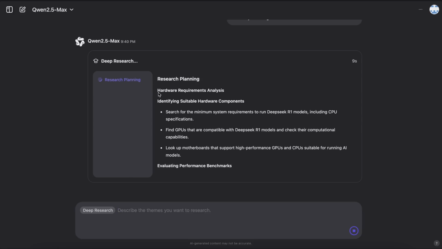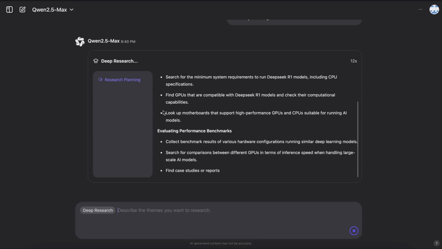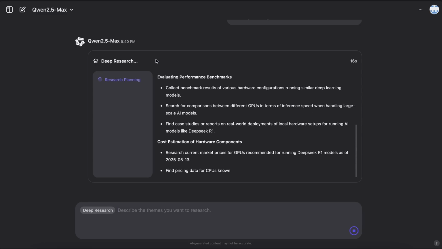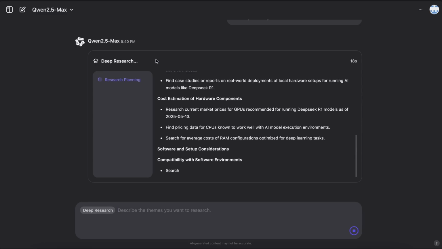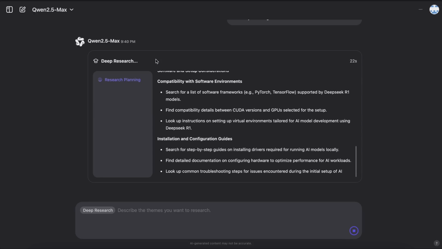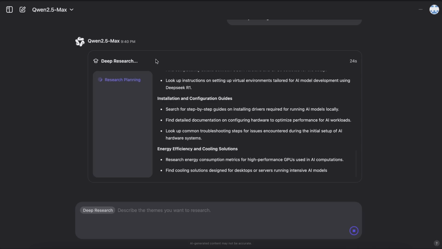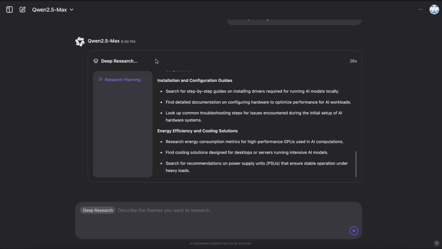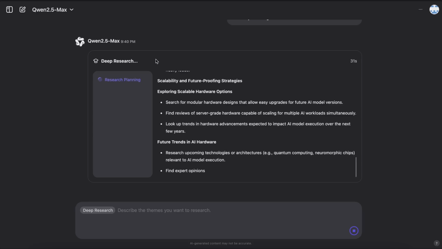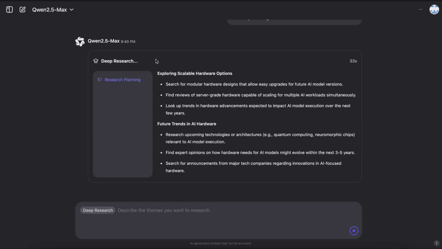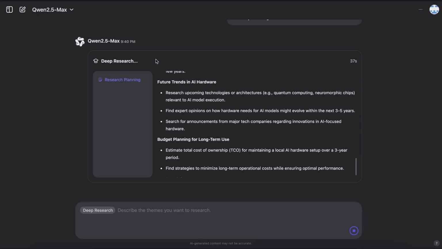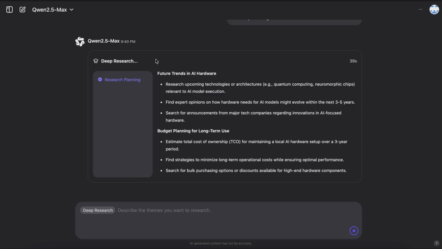Now, once I sent it, you can see that it gets started on the research. The interface of the deep research is actually insanely similar to Grok's counterpart. It also has a very similar interface to this, but it's fine, and I won't judge it as much. Anyway, you can see that it creates a plan at first about what it thinks it should do, how it should structure the report, what it should search for, and what the report should contain.